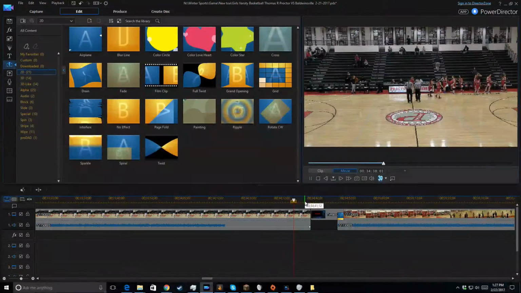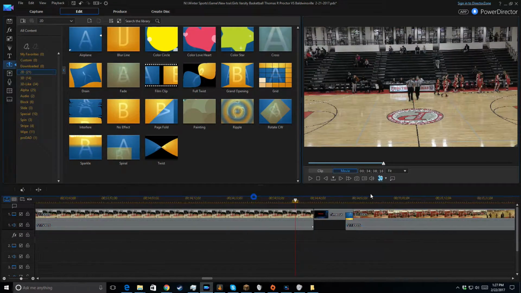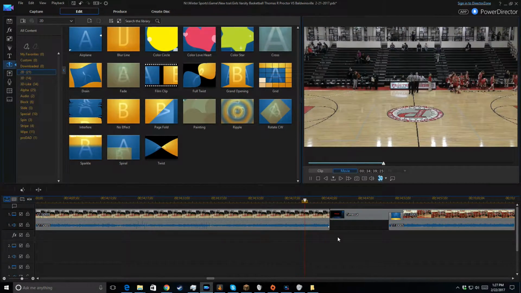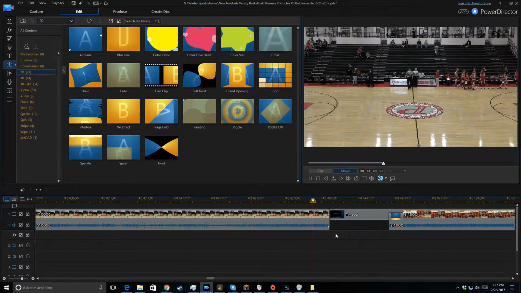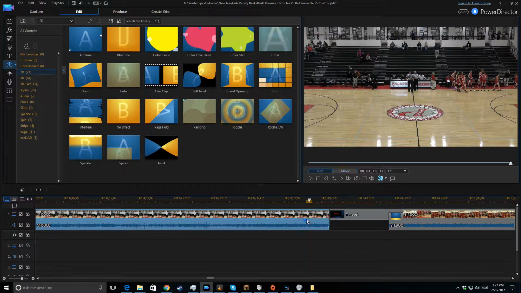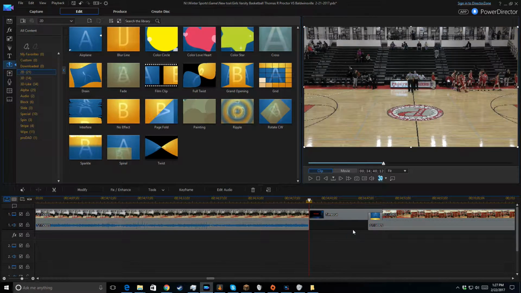Looks like it's... That's weird. Let's see here. Yeah, that's weird. It's like clicking there. That's fine, because I can just cut it there. So we're going to just slice that out. I'm going to delete it. Alright.